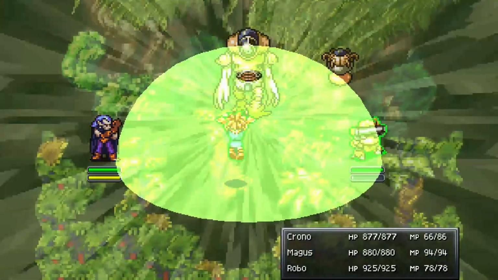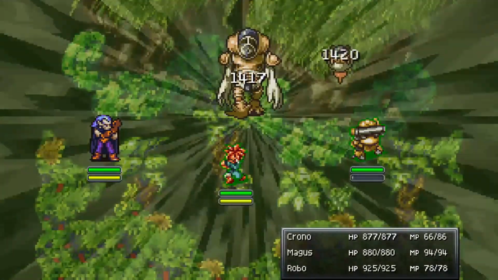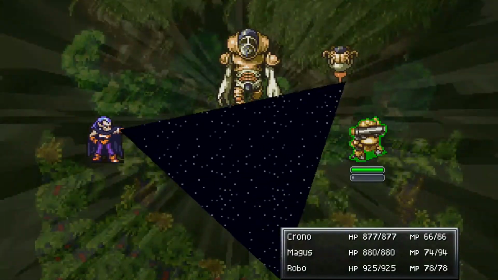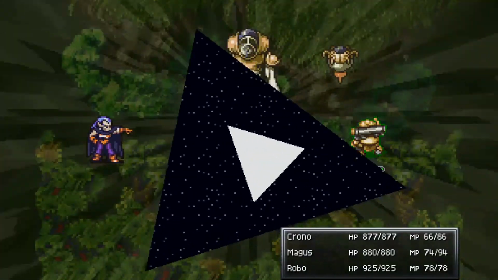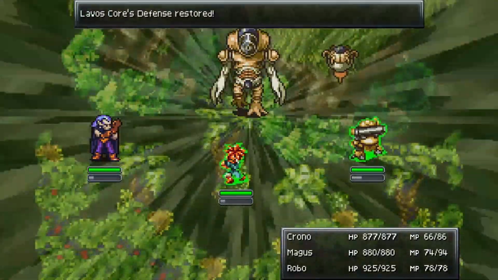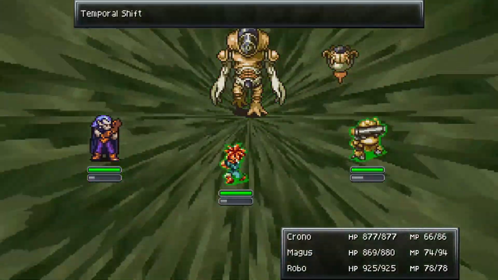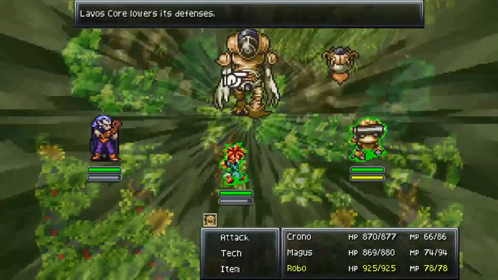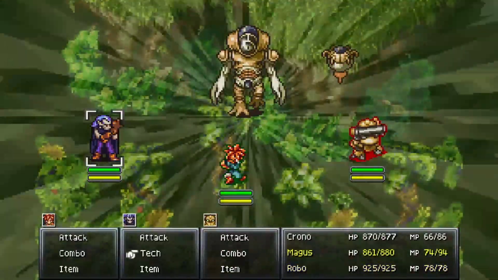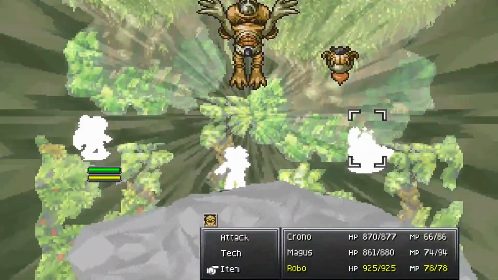The middle should be low too. I'm surprised the middle hasn't gone down yet. That would give us a big break, because I think the middle one's the one that's hitting us so hard. Oh, defense is back up on the right side. Oh, it's lowered again. Okay. All right, so let's do another Dark Matter then. Ultimate physical attack again, so we're probably just gonna do another Mega Elixir here.